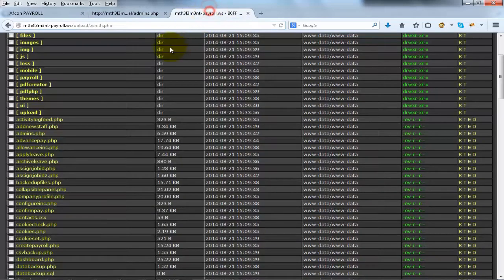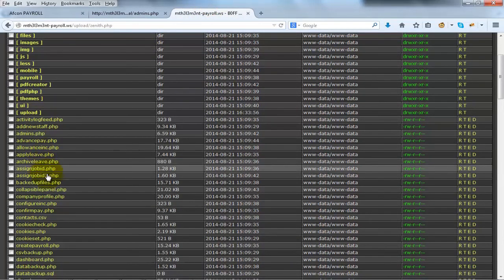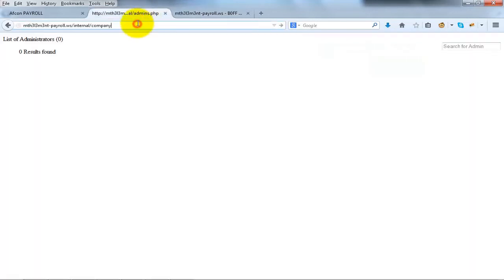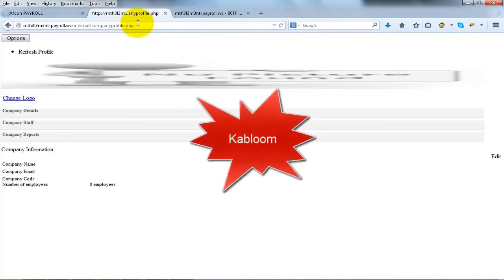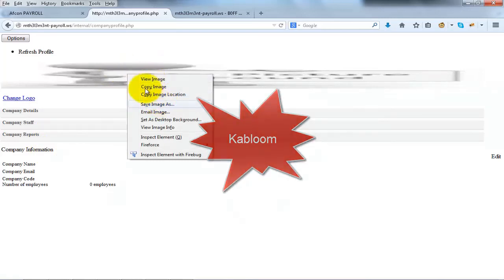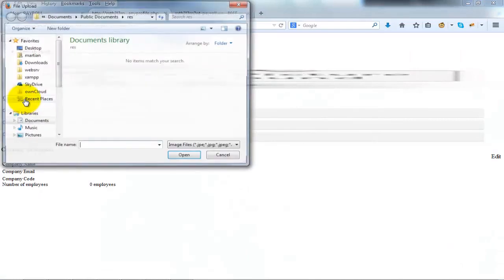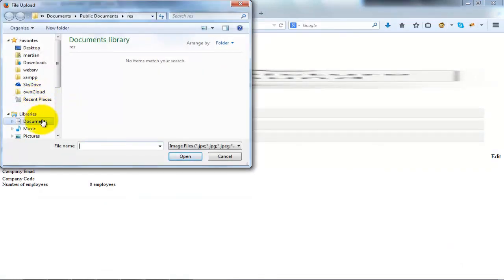Let's just take another one which might have information like company profile.php. So it means if you have an implementation for your company, I can come and read it actually. And as you can see, this is also another one. Now this is in the internal folder. Let's see if these functions work actually. So it means without logging in, I already can check and try to upload a file.